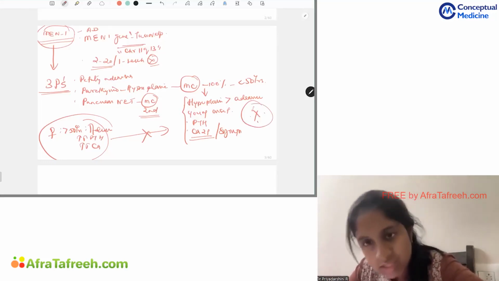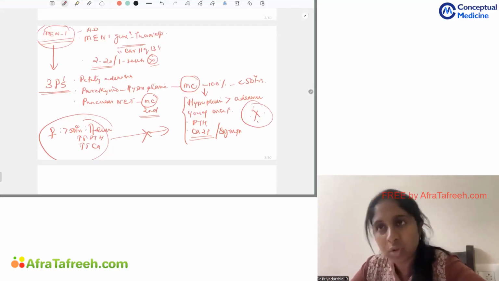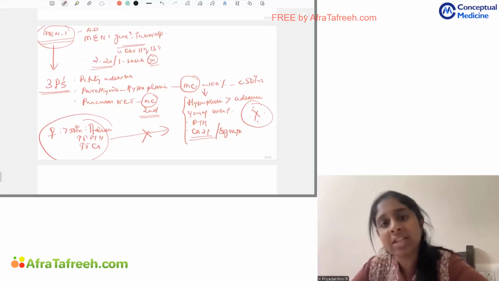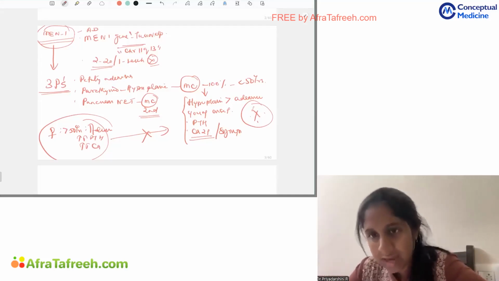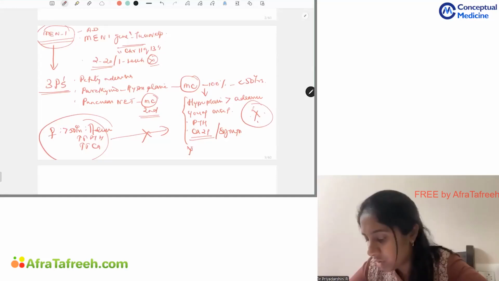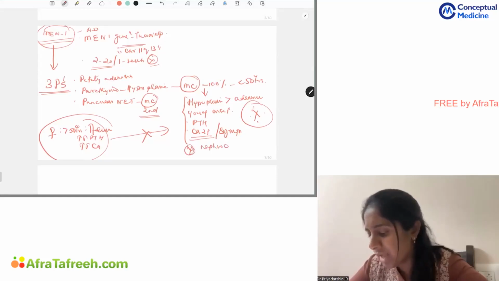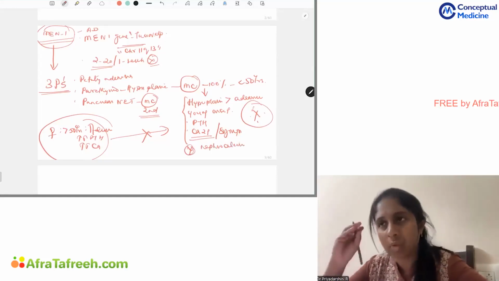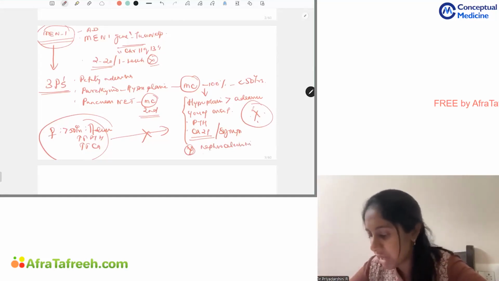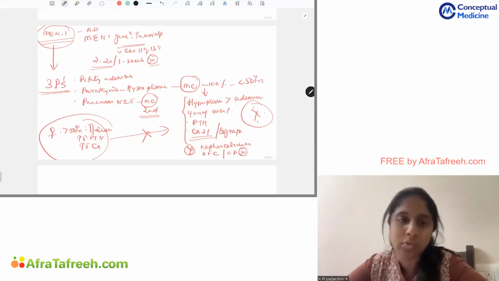So they will have hyperplasia more than adenoma. Most of them will have a young onset hyperparathyroidism, and the PTH level may not be astronomically high. The calcium level would be subtle, just high normal or sometimes high, and the symptoms may not be that common. But they are at higher risk of nephrocalcinosis because of the chronically high normal or chronically elevated calcium level. They may manifest with nephrocalcinosis and osteitis fibrosa cystica, and they are at high risk for osteoporosis also.